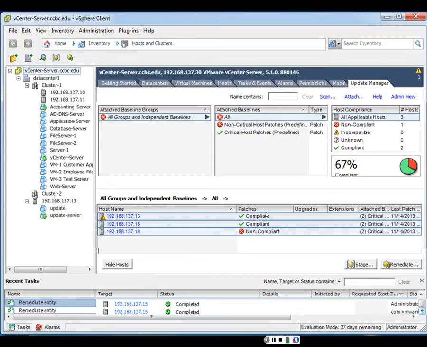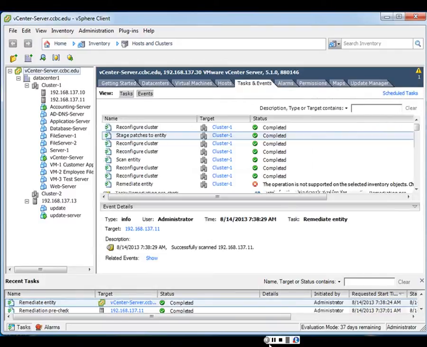And there we go, it's now complete, and we can see that that has brought the second ESXi host into compliance, and now 2 of our 3 ESXi hosts are compliant, and of course we can repeat the process on the third ESXi host, or we can just automate the process and have all 3 of them brought into compliance at midnight tonight. If I click on the Tasks and Events view, it says that the patches were successfully applied to the entity, that the ESXi hosts were successfully remediated.